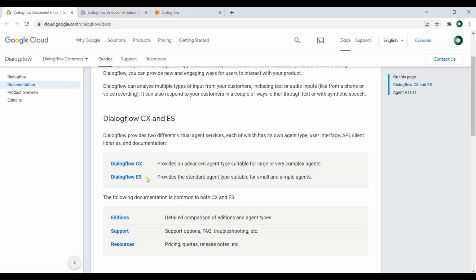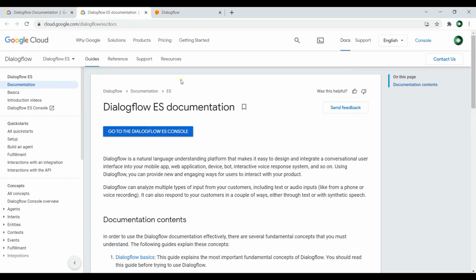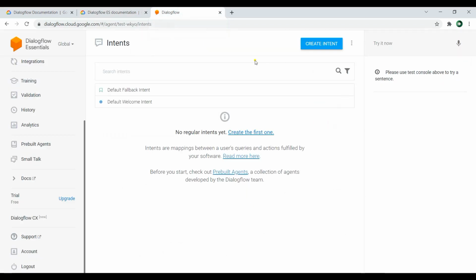We are interested in this, and you can just click on this, and after that this page will be opened, and now you can click on go to Dialogflow ES console. You need to open that. Obviously first you need to create an account. I have already created an account, and now this is our Dialogflow, and you can see this is the interface of Dialogflow.